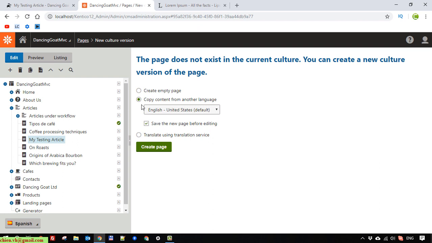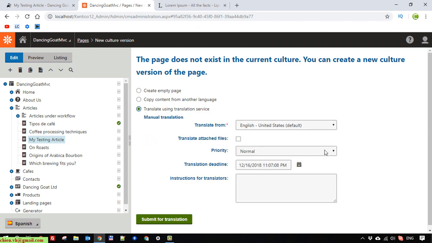The third option is translate using translation service. Here it is a manual translation. You have to select the translation content, and you can also attach the translation script and send it to the translation service. You can select the priority for this translation. By default it will be normal, and we have low and high.